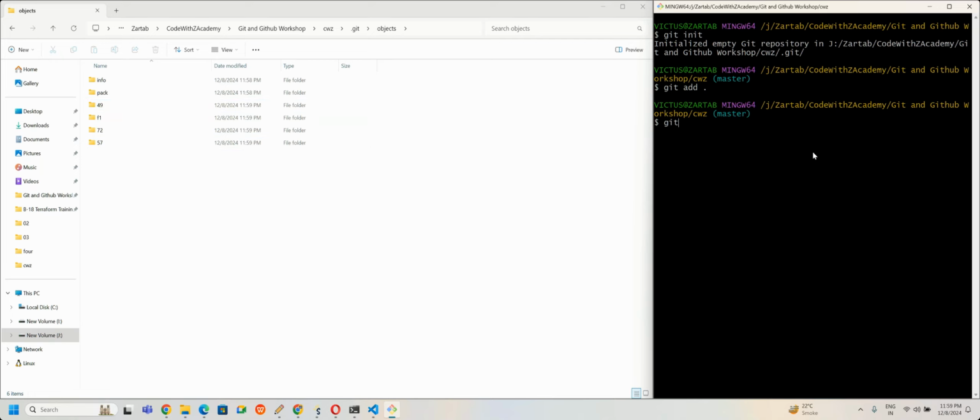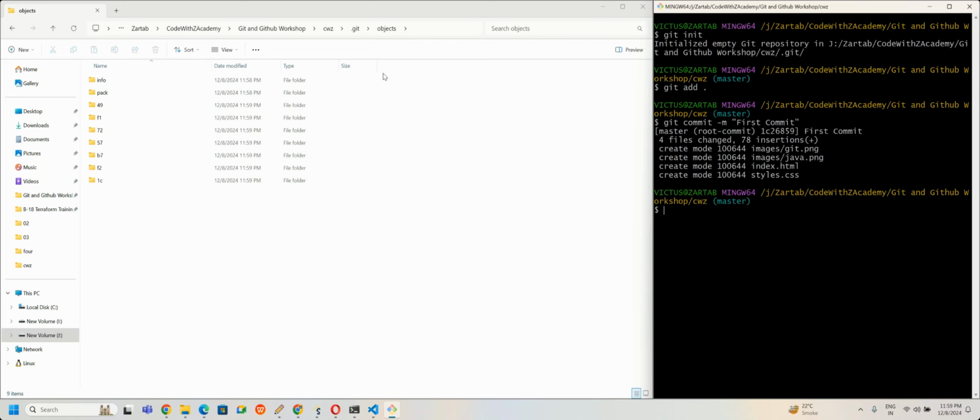And at this point, I also go and make a commit. I say git commit -m, and this is going to be my first commit, or my boilerplate code commit. The moment I make the commit, you see certain directories are increasing here. That clearly means that we have added some commit files, and these files are stored as a history here.